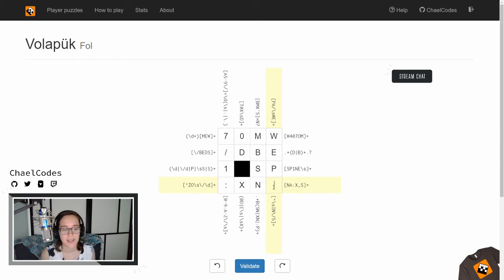So if I look at my left regex pattern here, no, I'm going to look at the right one. The right one looks easier. So I've got N, I've got A, I've got colon, I've got X, I've got comma, I've got S. If I look at my top regex pattern, I've got A. I think that's the only one that matches both of them. And A is not in the left regex pattern, and A is not in the bottom regex pattern, and both of those are not in the set. So I think that's it. Yeah!